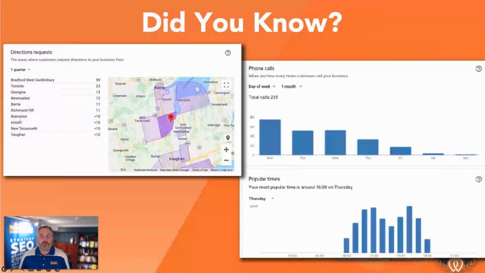What a lot of practices don't realize is that Google Business Profiles can actually provide business intelligence that you may not find anywhere else. For instance, you can learn what areas people are asking for directions from. You can also learn what days and times are the busiest for phone calls. This can equip and inform your front desk for scheduling. The point I'm trying to make here is that GBP has data that, when used in creative ways, can help you in the management and marketing of your dental practice.